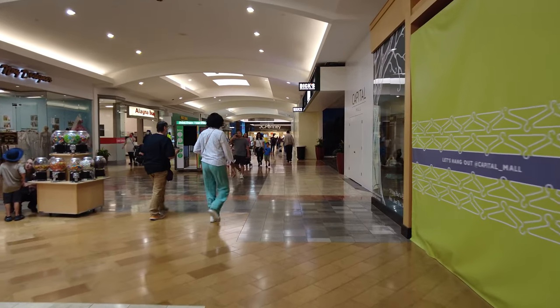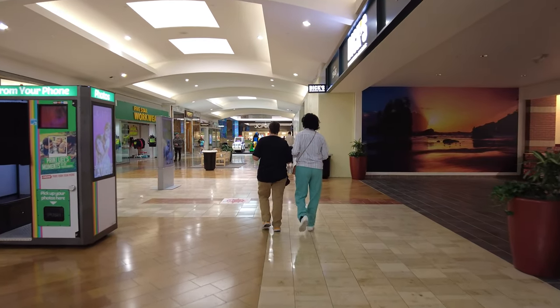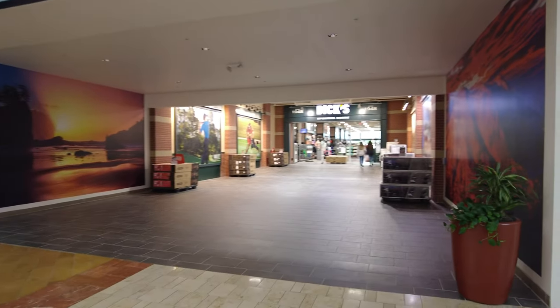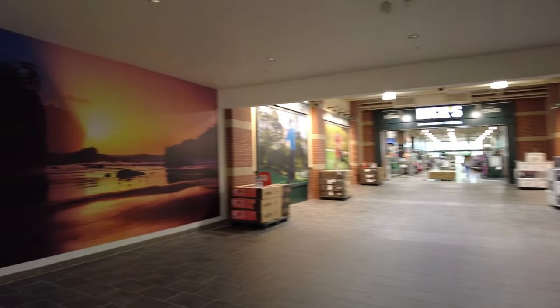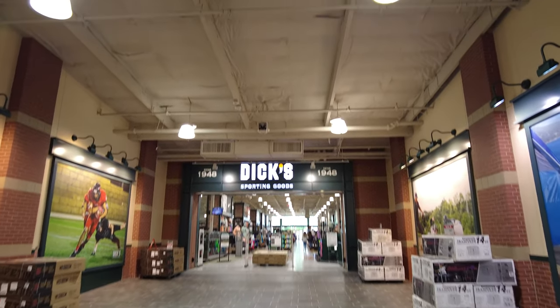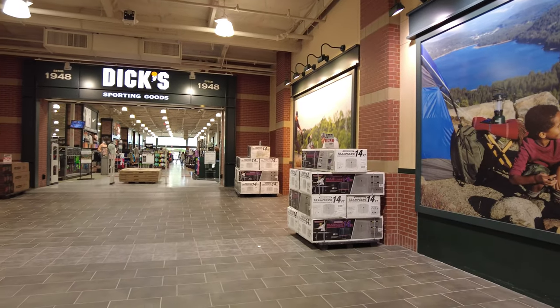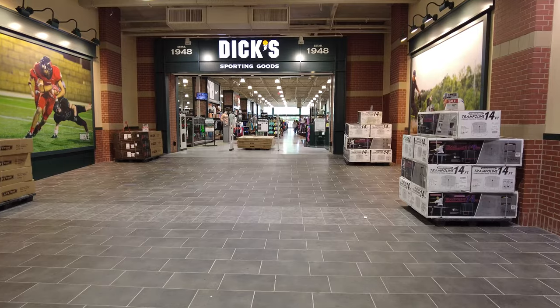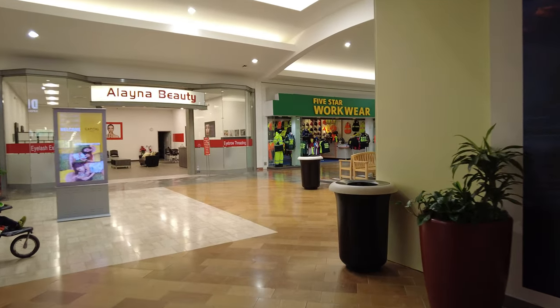I wanted to see this for myself — this is like a strange looking entrance to Dick's Sporting Goods. It's like you've got this weird hallway before you actually get to the store itself. And they've got nature pictures on the sides, but that's not very attractive looking. Are they going to fix that? That's pretty awful looking. Still just tripping at what they did on the ceiling — I'm really surprised they left it like that.